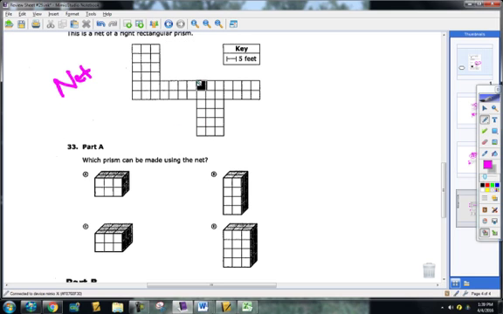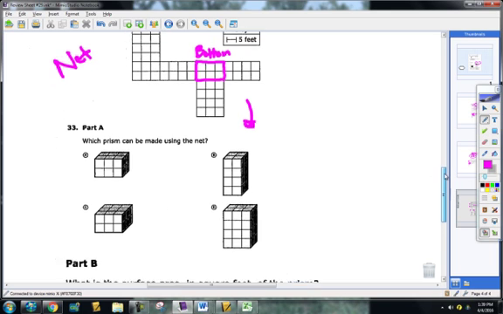So I'm just going to give you a little bit of advice that can help you. Imagine that piece right there was the bottom of the prism. Okay, now from there, imagine folding this up, and then this up. Think about where all those pieces would go, and then you try to figure out which one of these would fold together to make one of these, or which one of these would flatten out to make that. Okay, I think you guys will figure it out if you really think about it.